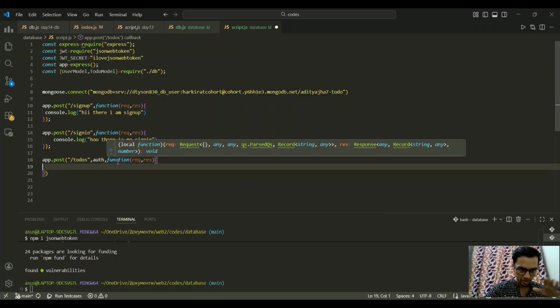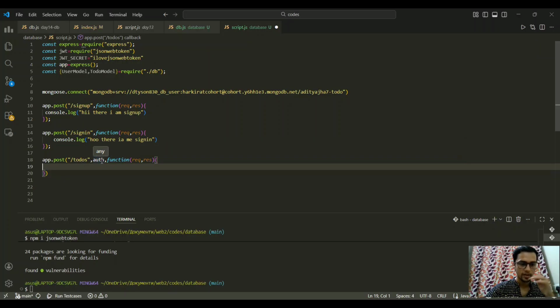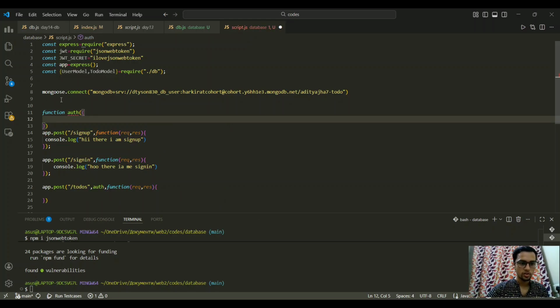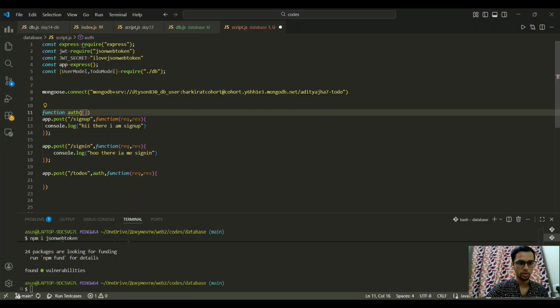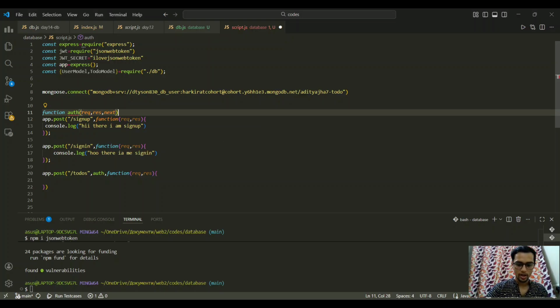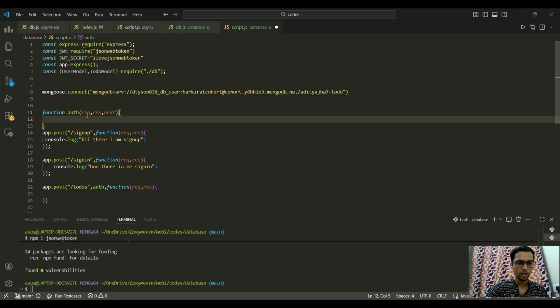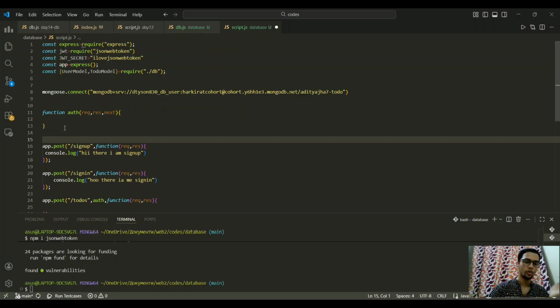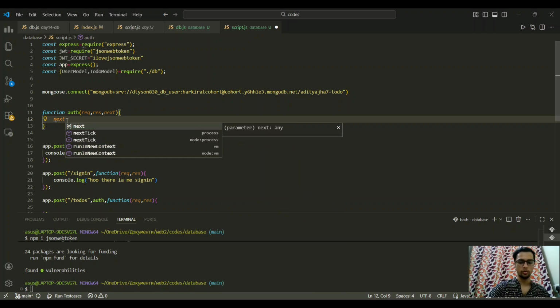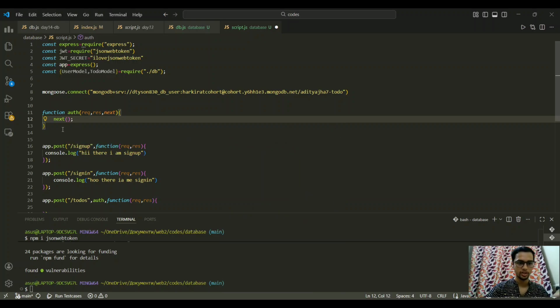If you want to reach this function, basically you have to go through this auth, and we will write a function for auth which takes three parameters: request, response, and next. If you don't know about middleware, this is a little weird and overwhelming for you. But this is how middleware works.